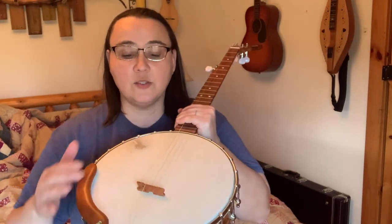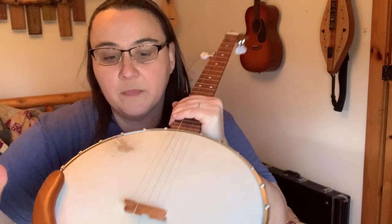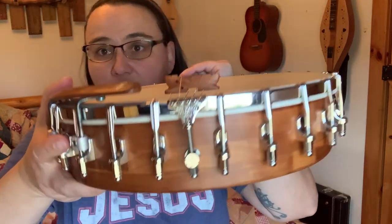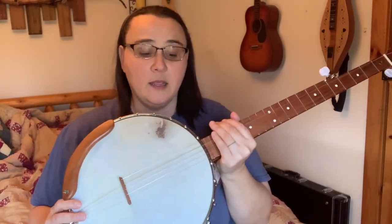I've talked to you before about Johnny Cornbread, who makes these beautiful bridges. But I want to talk to you about this one specifically because it is different than a standard bridge in two ways. First of all, you can probably see that right away. It's got a raised fifth string. And that is really neat.